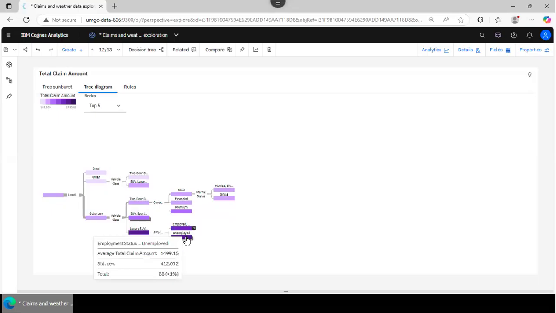Apparently unemployed has higher claims, and there's only 1% of data that falls under it. Right, a total of 88 records. It means that we can expand more. But any node cannot have less than 25 records. So it's gonna attempt to split the node more, but then it's gonna see less than 25 records.